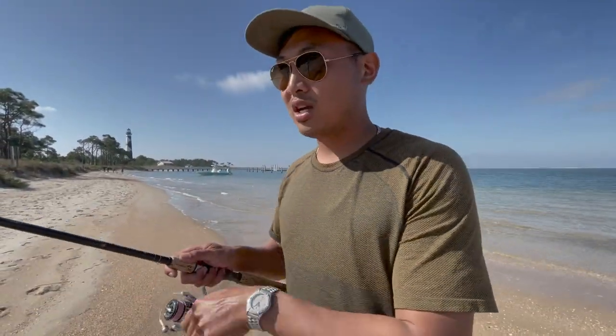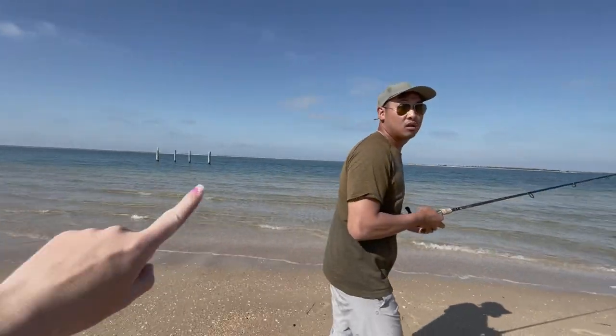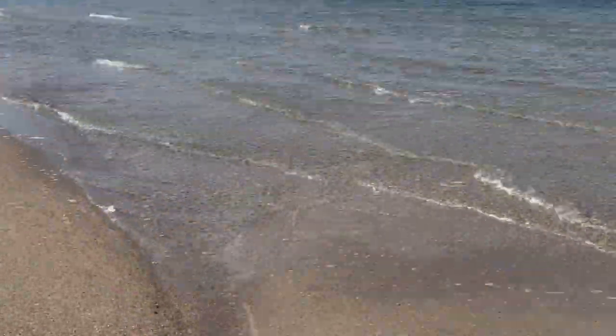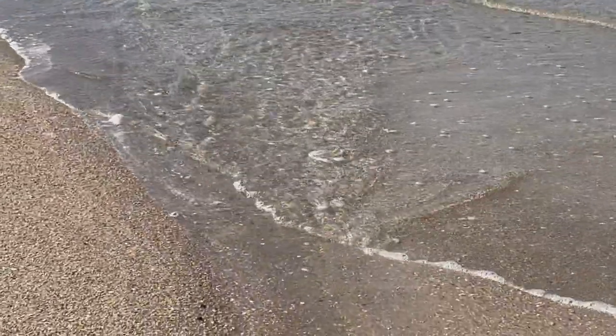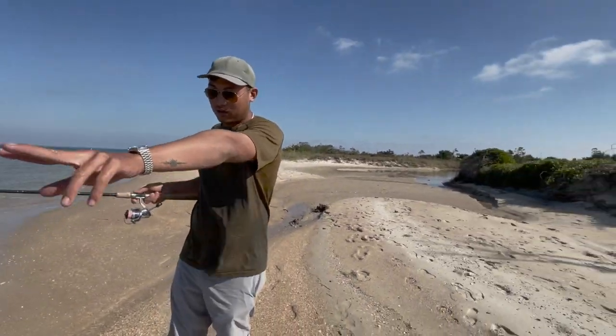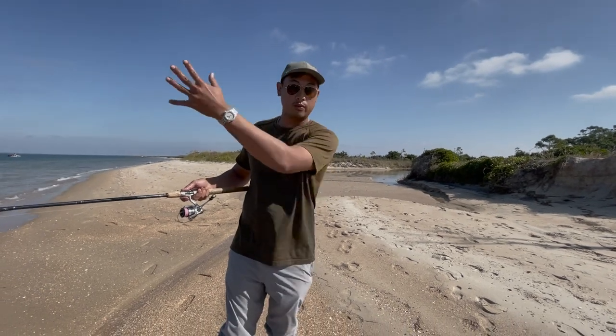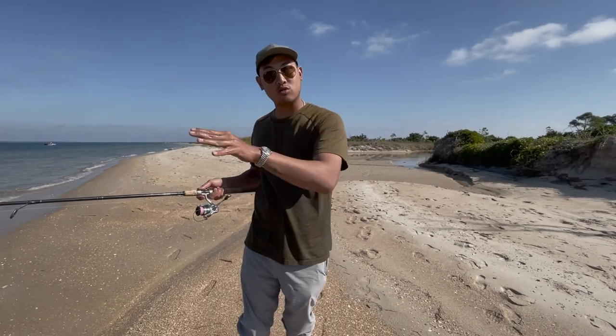So we came to the sound side to see if anything would bite the Gotcha plug here. Hey, do you see this? Look at this. All these little baitfish are trapped right here. See them? Oh yeah, I do. They can't go out. No, they're trapped. Same idea, except in the surf. In the surf, they get trapped in these sandbars, these troughs, because the waves are too strong for them to swim out, and the tide is too low for them to swim over.